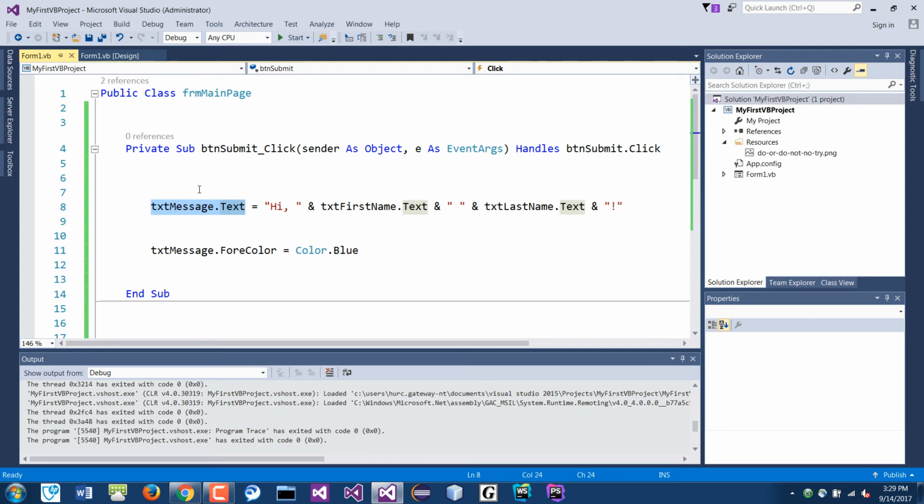So dot text equals something. If you read something to another object, it will be on the right side. So the dot text on the right side will read the value from the form. If you put equal to something else, it will change the value to something else. Okay, so that's how you read and write data.